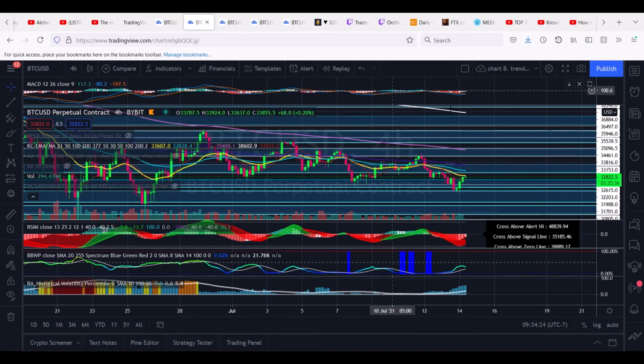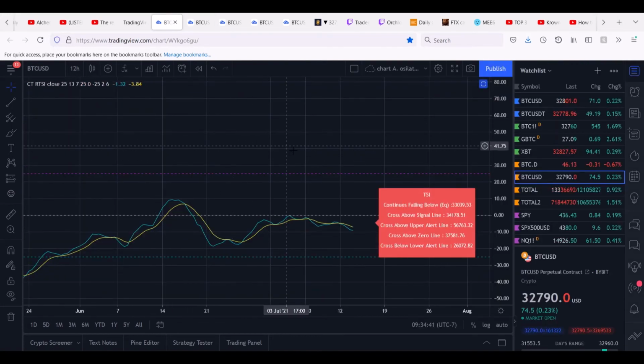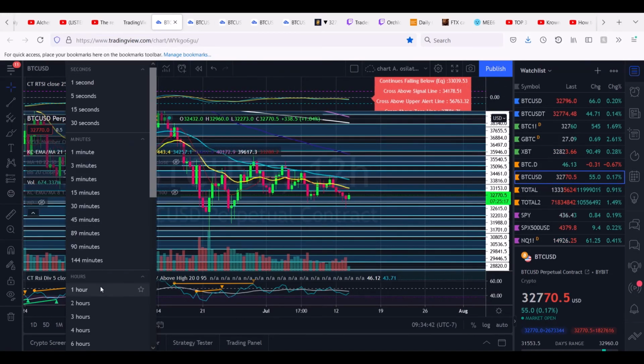If you're not already in a trade, I wouldn't put on a trade. If anything, I would wait to see how this is gonna react to possibly go into stable coins. If you're just trying to protect your stock, I wouldn't just jump into a trade at this point. Yeah, not much there. So 4-hour on this chart.